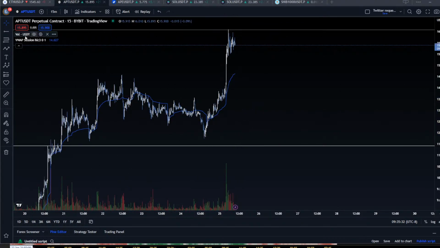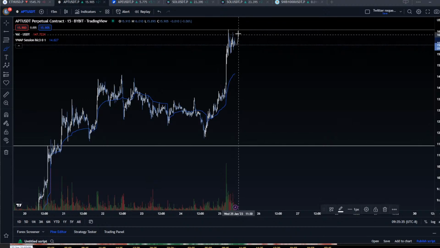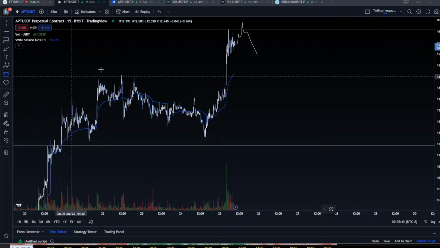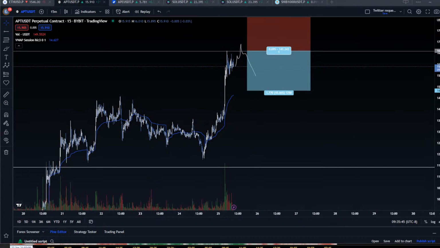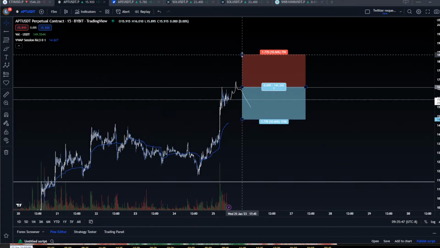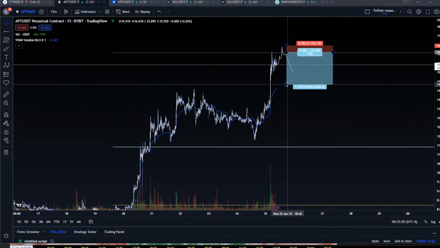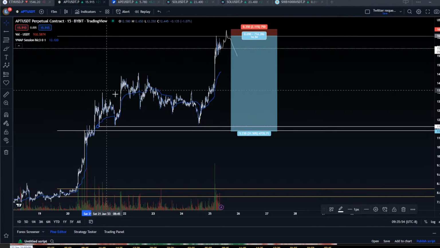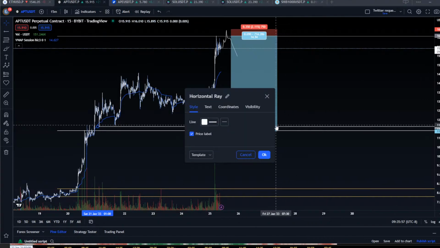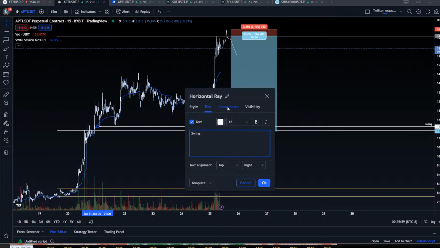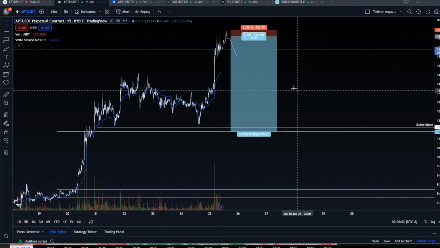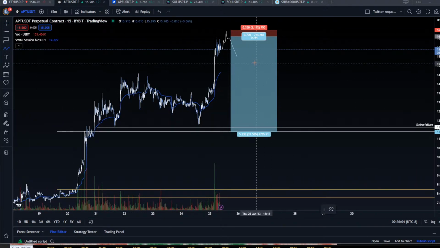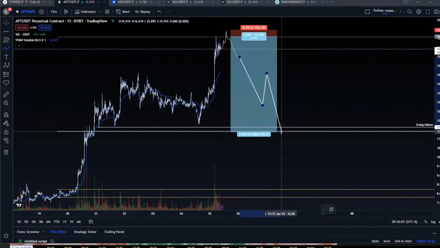All right, if I got it, I might look to take a swing failure short of this high. If I don't, I wouldn't worry about it. Maybe there's a different setup that develops in the future. That looks something like this. And then I would look to trade it down into the 0.382, a sweep of these lows. I'd be interested in a long setup that looks like this.